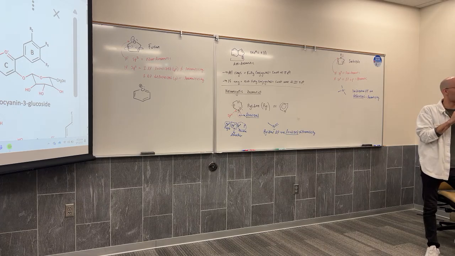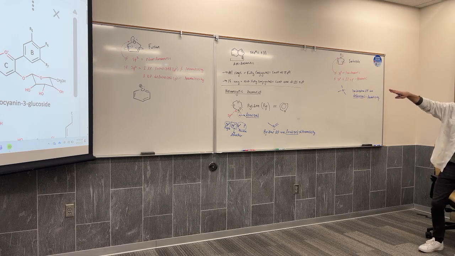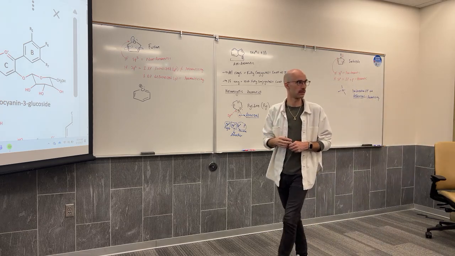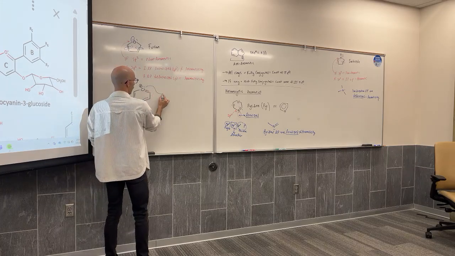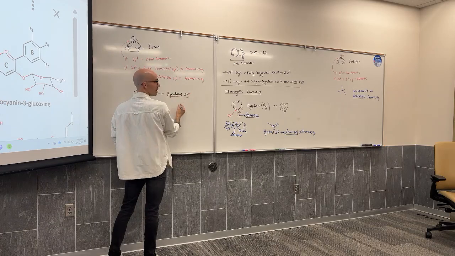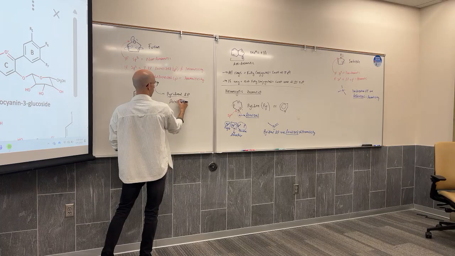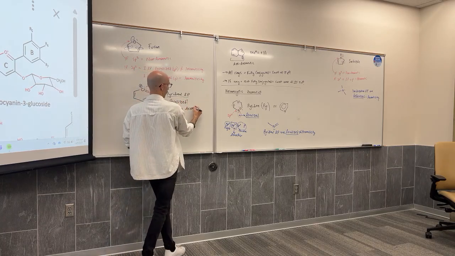Does the lone pair count towards aromaticity or not? Which of these other cases does this three-bonded oxygen resemble most? It resembles pyridine the most. So we could actually say that this lone pair is a pyridinyl lone pair, which means that it is localized. This is a localized lone pair, not in the aromatic system.